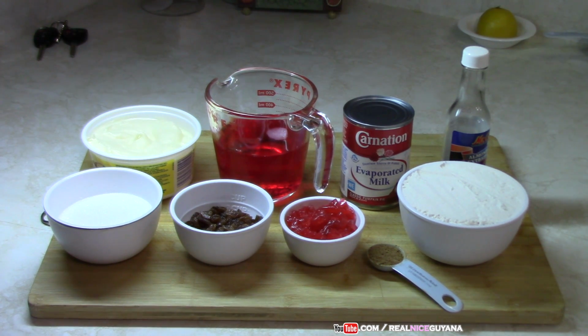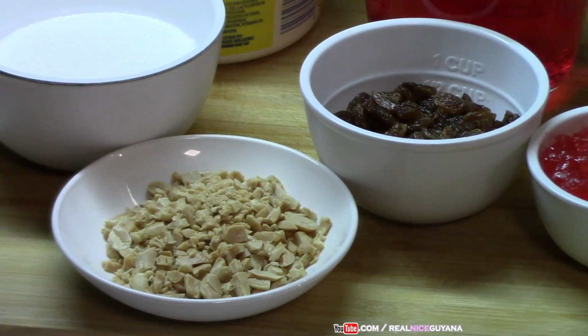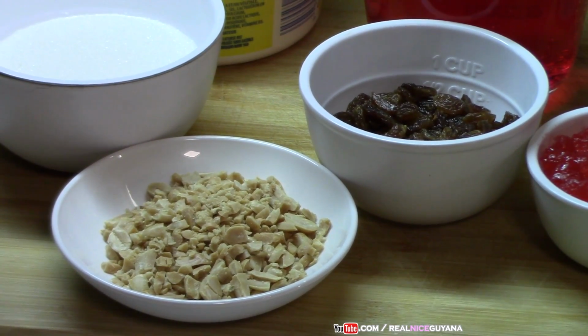1 cup raisins, which we have soaked for a bit to get them a bit soft. Half a cup of preserved cherries. Half tablespoon of cinnamon powder and 1 tablespoon of essence. You can use either almond essence or mixed essence, whichever you like. 1/4 cup of peanuts, which usually goes into this sirnie as well.